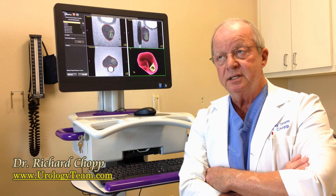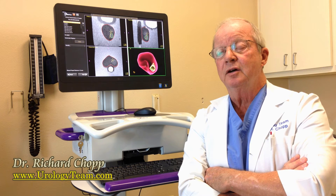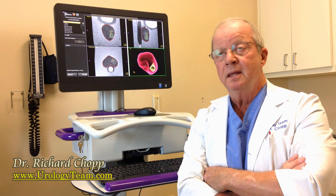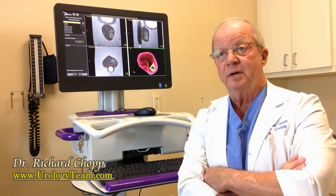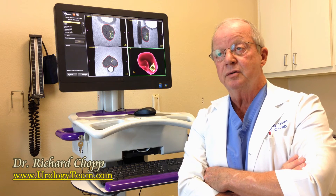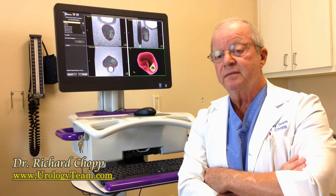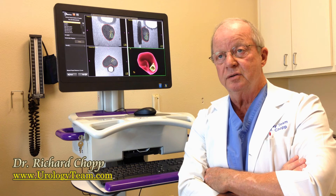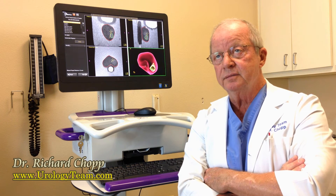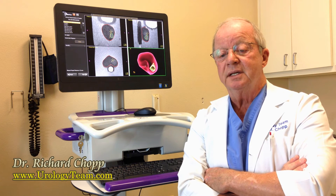In the early 1980s, the PSA blood test — which stands for prostate specific antigen — emerged. The hope was that this blood test would be the magic marker to differentiate men who had prostate cancer from those who didn't. About the same time, ultrasound of the prostate using a rectal probe also emerged. These two tests together led to much earlier diagnosis of prostate cancer, but probably also resulted in too many biopsies at too early a stage and over-treatment of prostate cancer. Over the past 20 years, and certainly the past 10 or 12 years, the whole treatment philosophy for prostate cancer has changed.